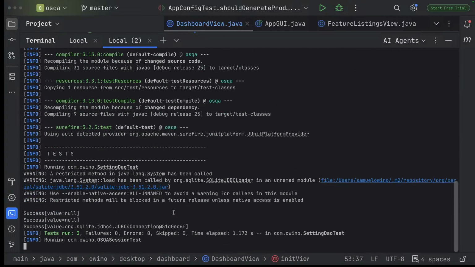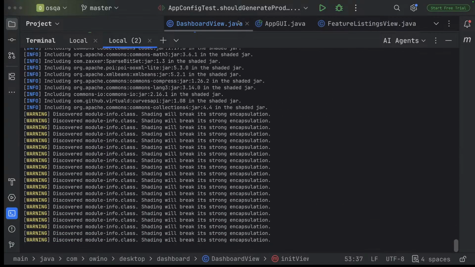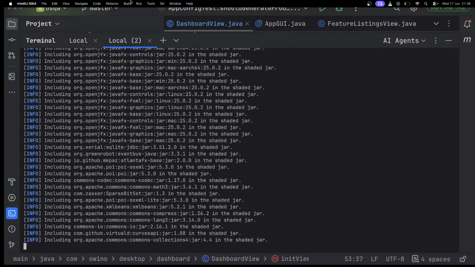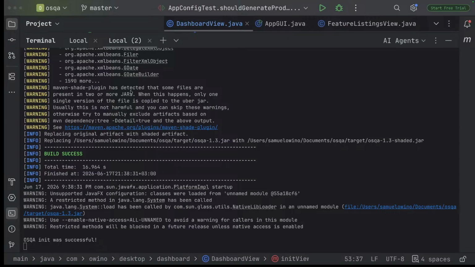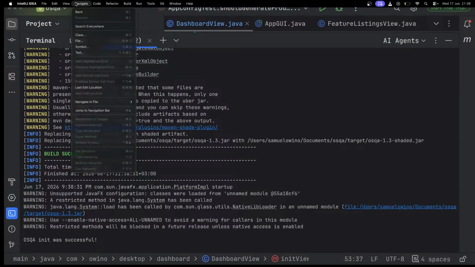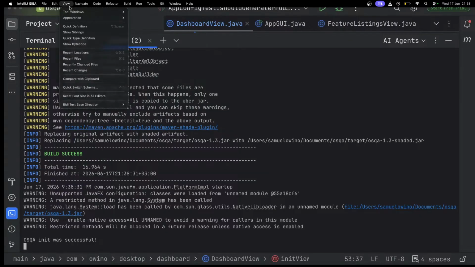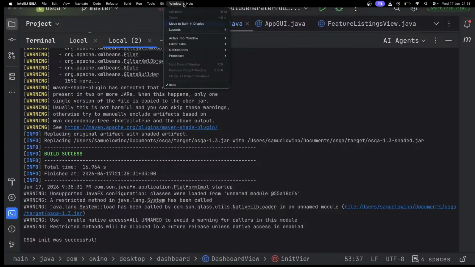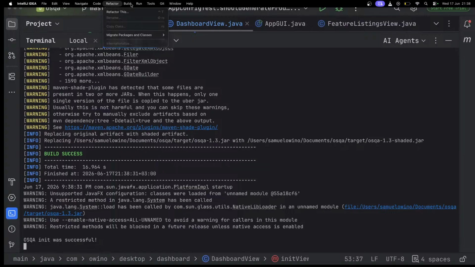But I'm fairly certain this won't be achieving the desired effect, because what I want is something that attaches to the system menu, or the system toolbar. I hope I'm not using the wrong word. Maybe I'm using the wrong word. That's why I can't find the API. But I want something that can go here. The way IntelliJ has code, it has build, run. So you can have some of the actions that you can perform within Oscar being available on the system menu when that window is visible.